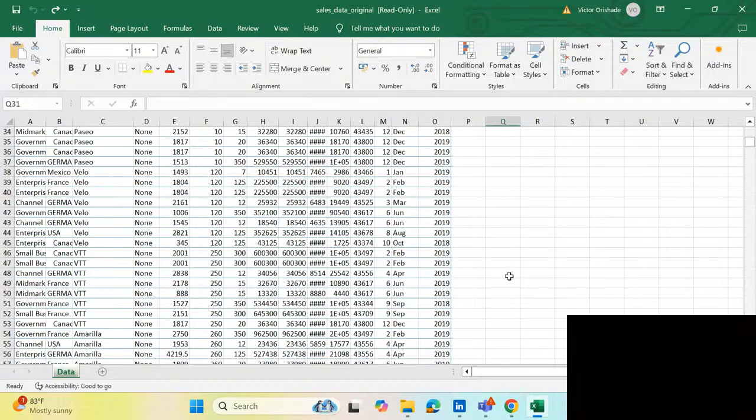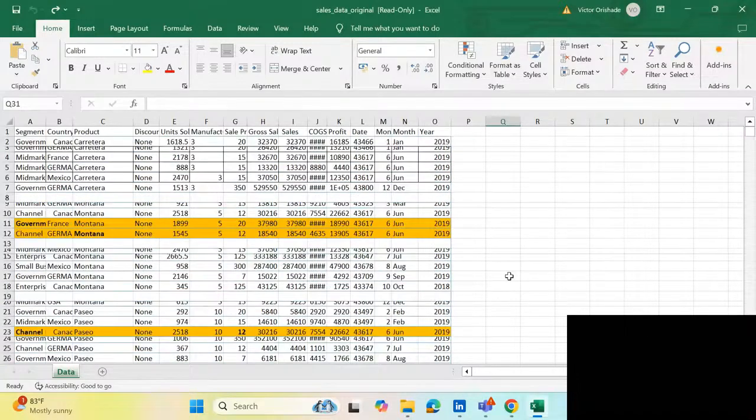So there are so many things that are actually wrong with this data set. The first thing to do when you have a data set like this is to try your best to expand your spreadsheet, both vertically and horizontally, to have more space to hold the values in the cells.